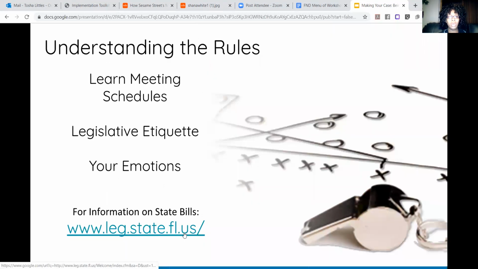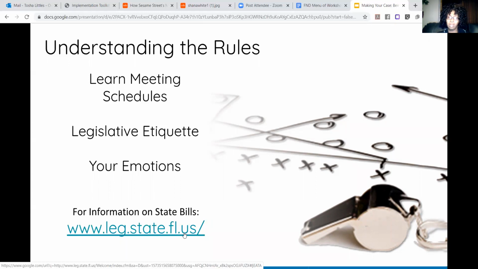So I'm going to go a little bit more into understanding the rules and learning how to schedule meetings. You don't want to be picky during this time. If your legislator or your legislative aide can give you 10 minutes, make the most of those 10 minutes. In the next 2 modules, you'll learn how to make that opener, how to have a clear and succinct message within 2 minutes. So learn when to schedule those meetings, because they may give you 5 minutes, they may give you 10 minutes. Learn all of that, learn how to schedule the meetings, and then learn legislative etiquette.